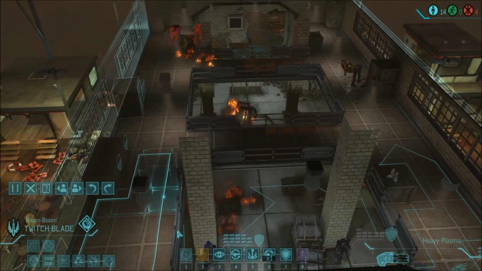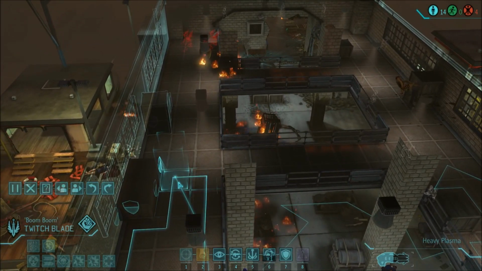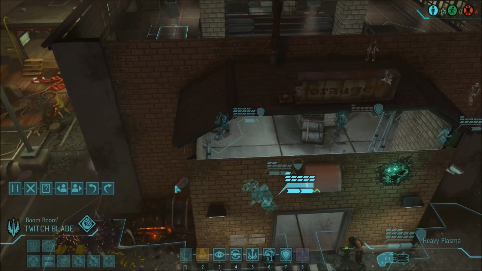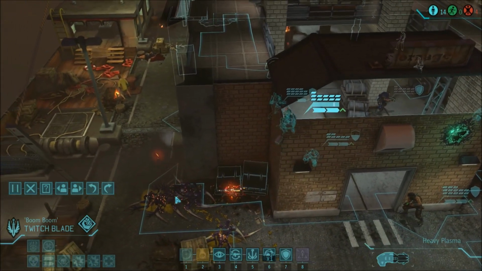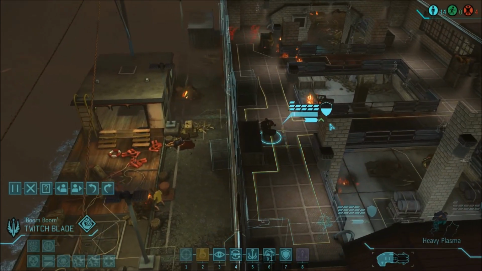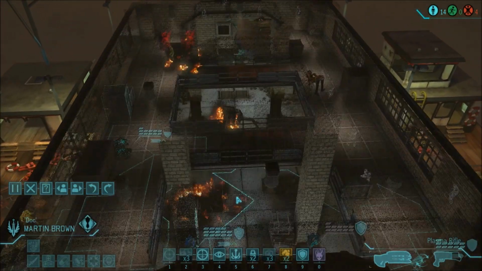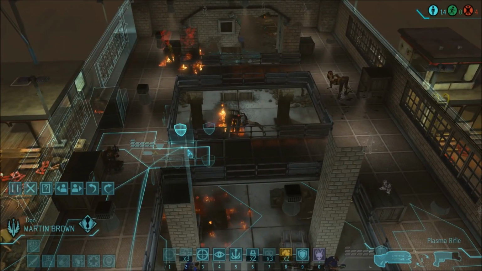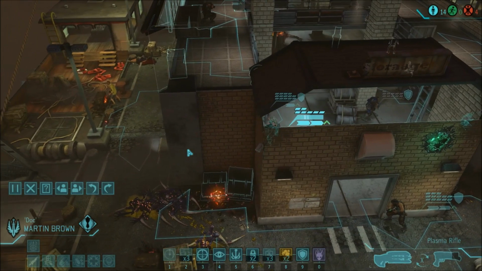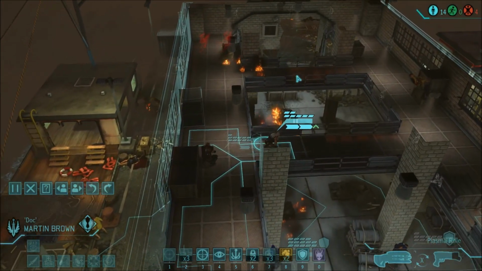Now, there is a second floor to this map too. Might consider taking it. Got it covered. Only problem with the second floor is only some light cover, and sometimes the sight's a little buggy. I'm not sure if that's gonna see them accidentally. I hope not. I think I have to move to this spot to see them.